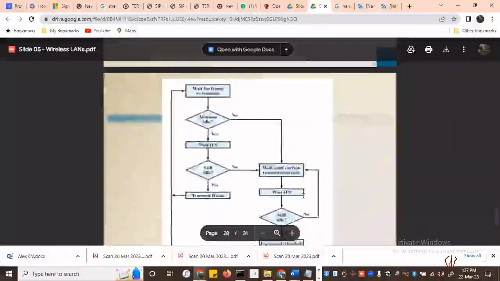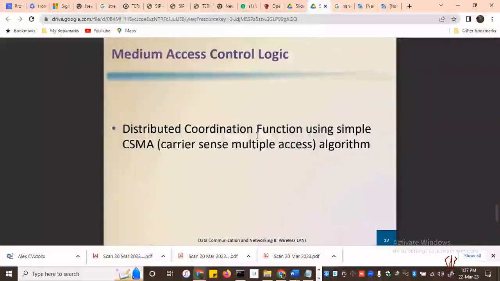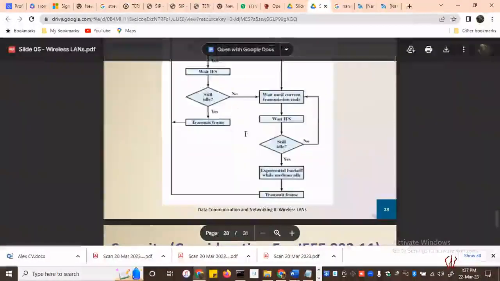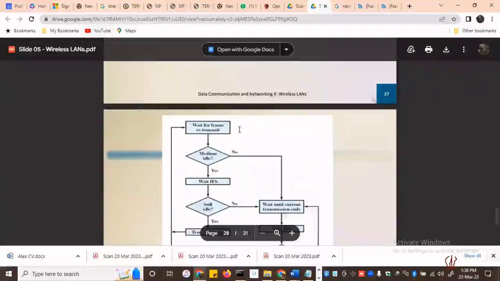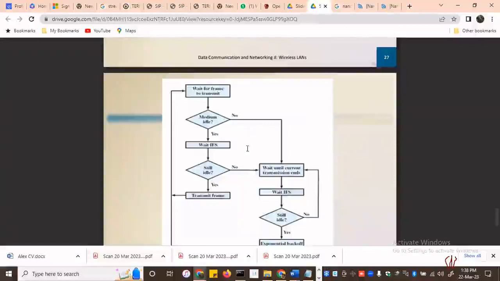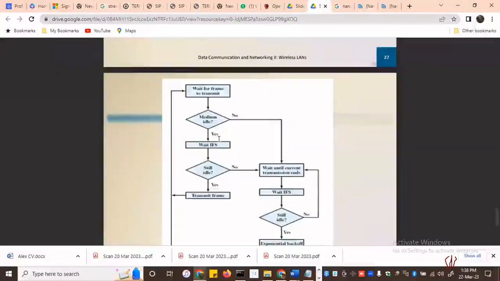And here I have a general DCF, which is your distributed coordination function, the one with the contention algorithm, being deployed. What's the name of this again?